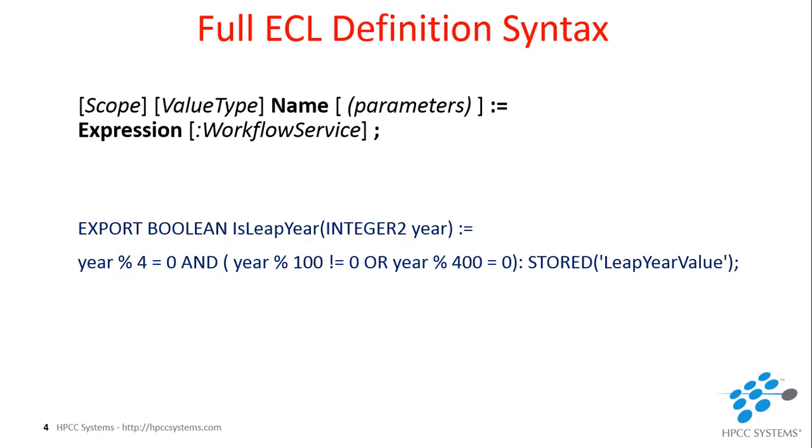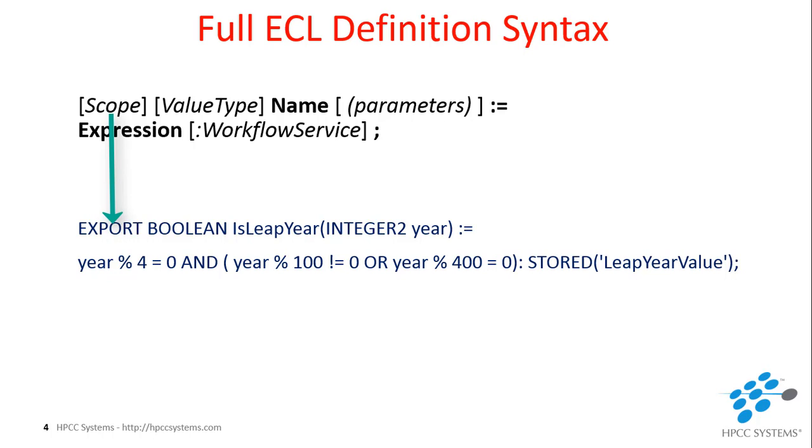And in the last slide here, let's take another look at an ECL definition, but this time discuss all of the options available for any ECL definition. Starting on the far left, we talk about the word scope. Scoping refers to an ECL definition's visibility to other definitions. An ECL definition with the export keyword, which is shown here, is available globally throughout its own module and in any other module that imports its module. It must be fully qualified.